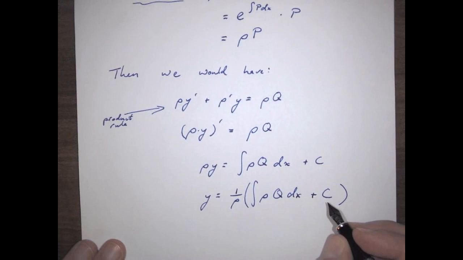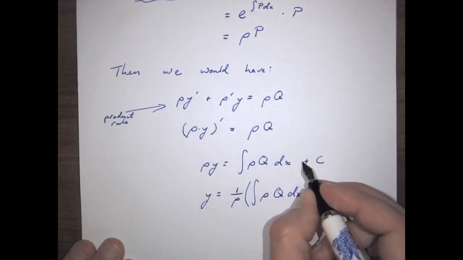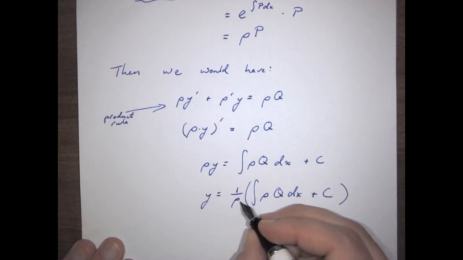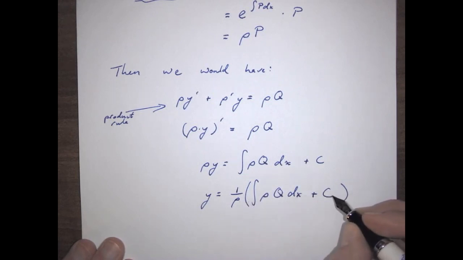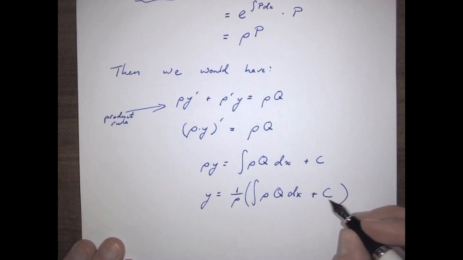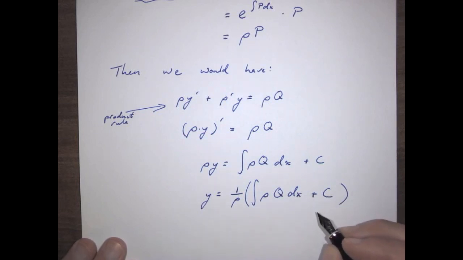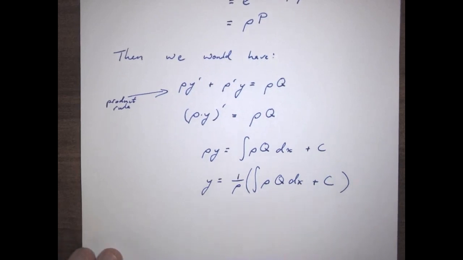And here, the constant of integration that comes up is going to come up right here. And so rho, which is going to be a function, or 1 over rho, which is a function, is going to have to get multiplied by that constant of integration as well. So that's going to be a bit of a technicality that we're going to have to keep track of, but we should be all right. And we'll just call that good.